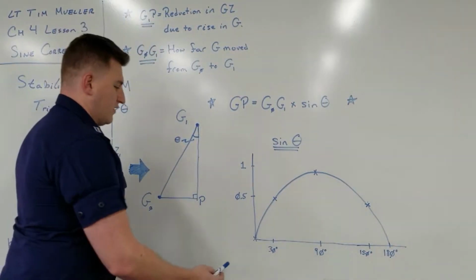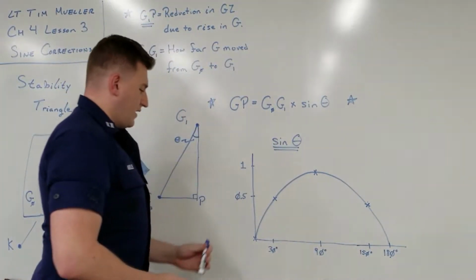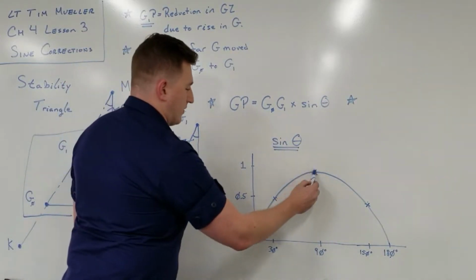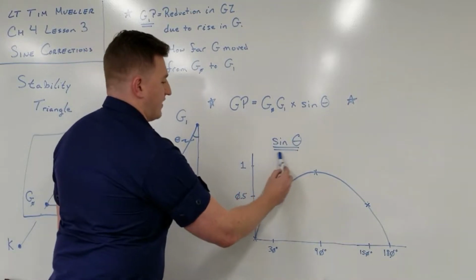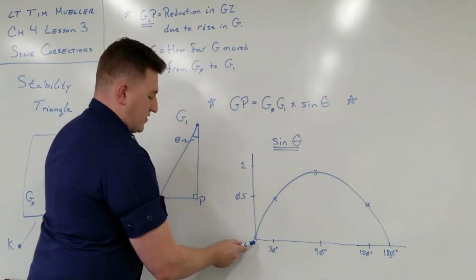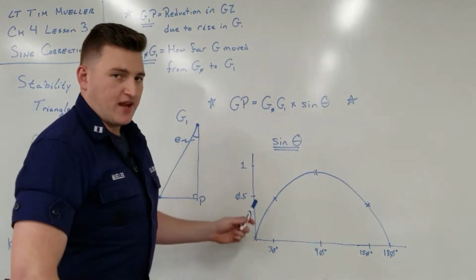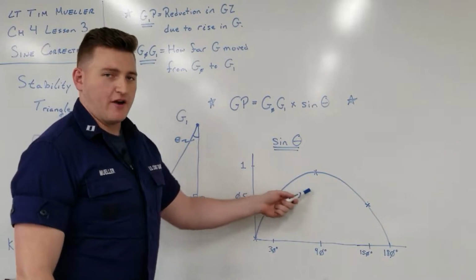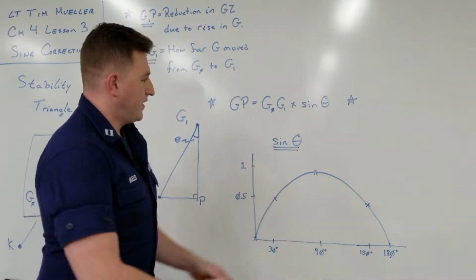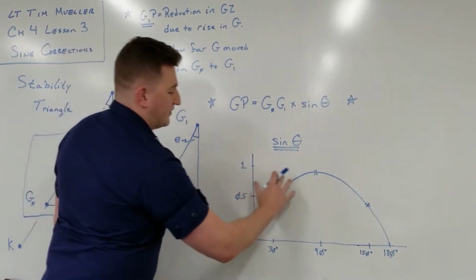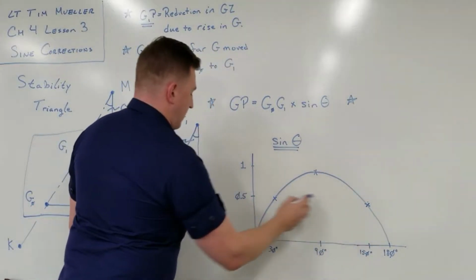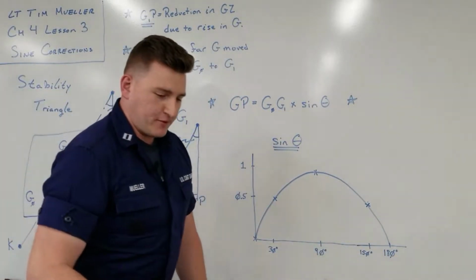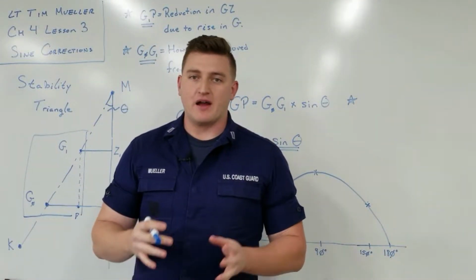So a sine function looks just like this. It starts at 0 degrees, then it achieves a maximum at 90 degrees. So sine of theta, just this term right here, equals 0 at 0 degrees. It equals a half at 30 degrees, and then it equals 1 at 90 degrees, right here. And then it continues on, at 150 degrees it goes to 0.5, and then it goes back to 0 at 180 degrees. However, typically with ships, we're only really concerned about 0 to 90.